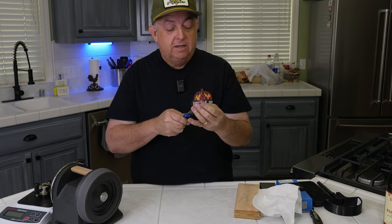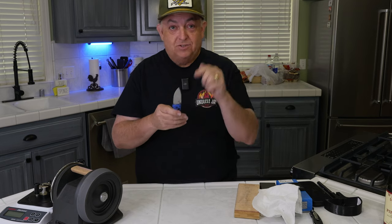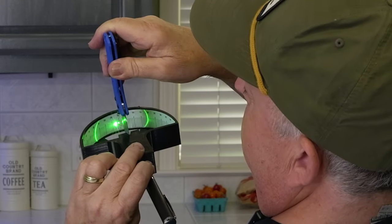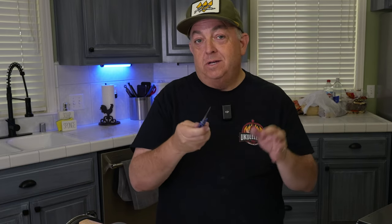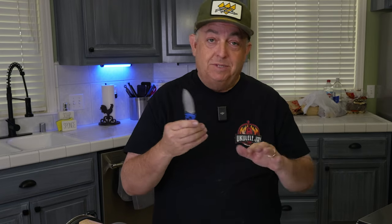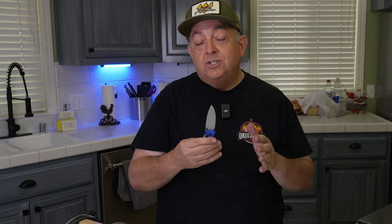Now that the leather stropping is finished, I can absolutely feel the difference along this apex and edge. When I first felt this knife I could tell it didn't feel razor sharp, but now I can tell it is razor sharp. Looking through the goniometer, I can see I'm right on the 20-degree indicator lines — nice, bright, sharp, even curves. This tells me I'm at 20 degrees and it's actually brighter, clearer, and a crisper line, confirming this is definitely sharp. If a knife is super dull, you won't even see any lines in the goniometer — you'll just get mush.